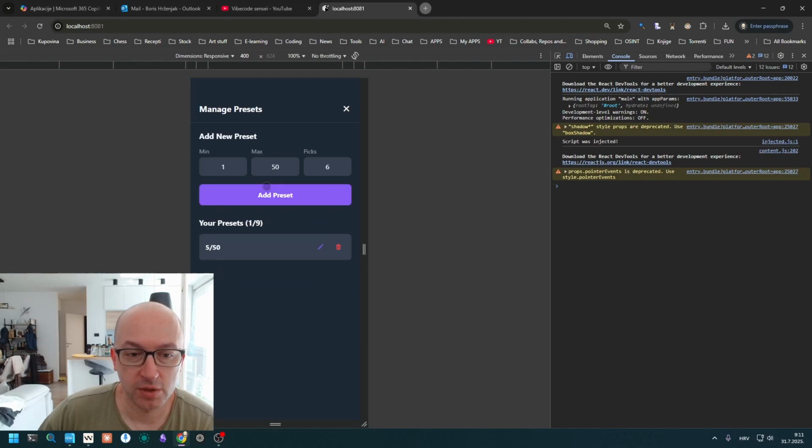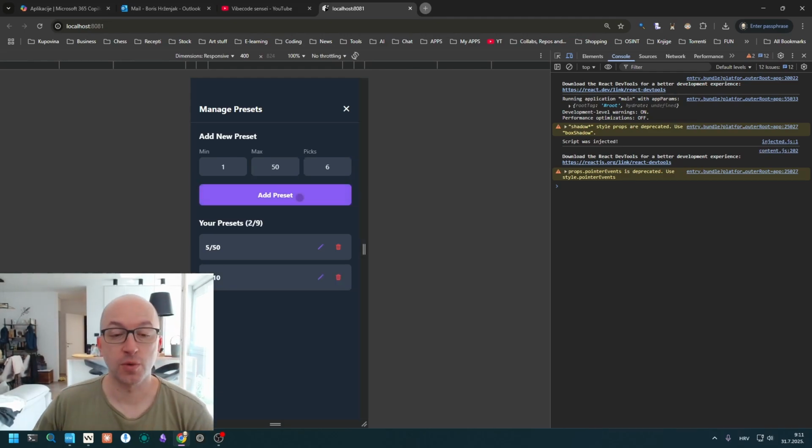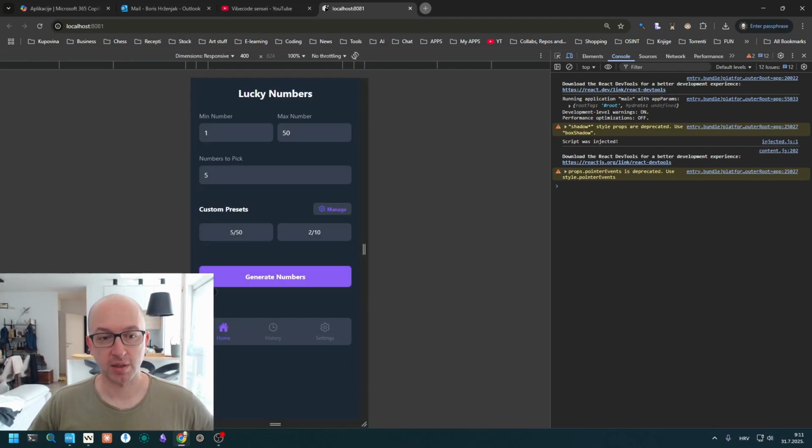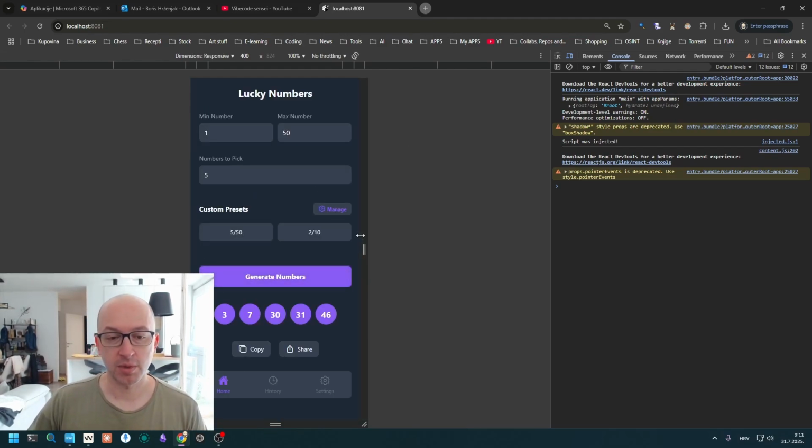So let's do another one. Minimum 1 to 10, pick 2 numbers, and that's for Eurojackpot, for instance. You can pick 5 numbers and then additional 2 numbers.